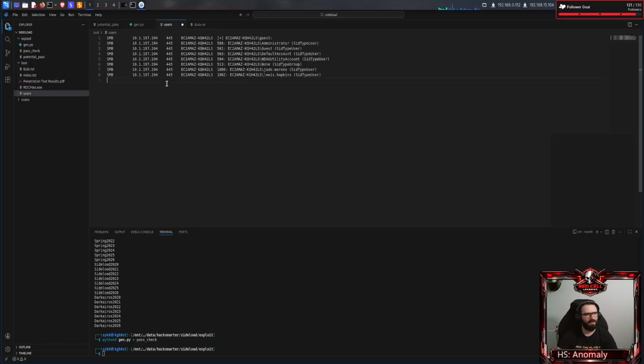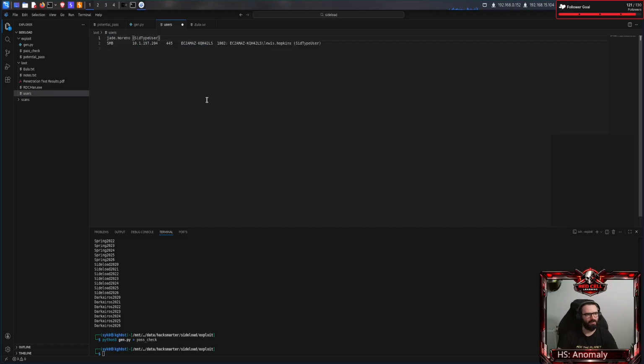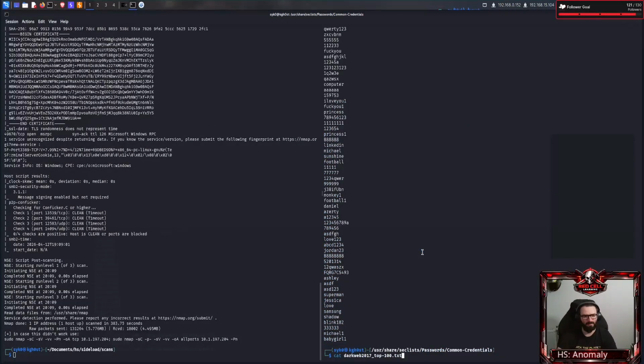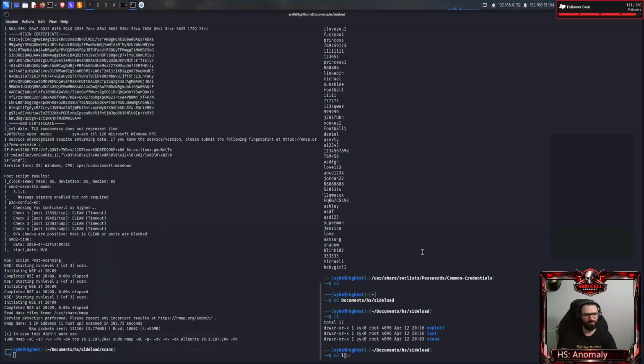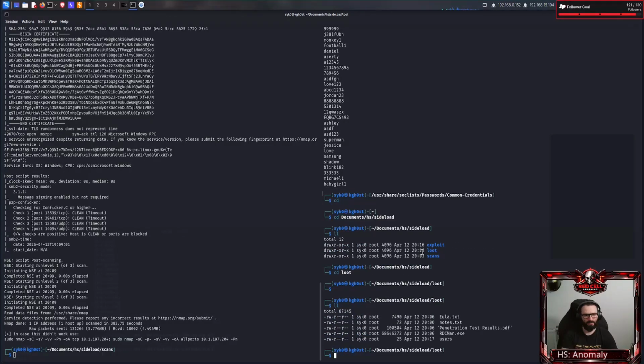Users. Yeah, I'm not going to try administrator. I'm not going to try any of the default ones. So we have 2 users and we have a bunch of passwords, and our passwords are stored in pass check in exploit.